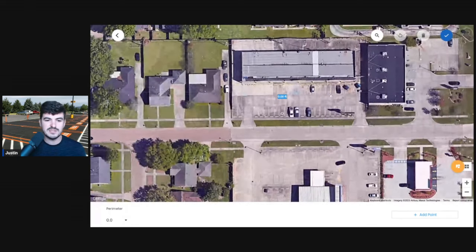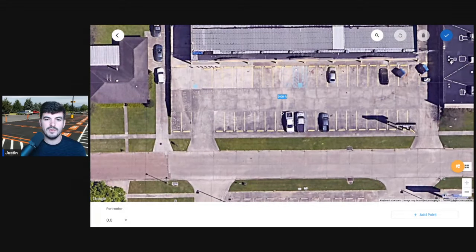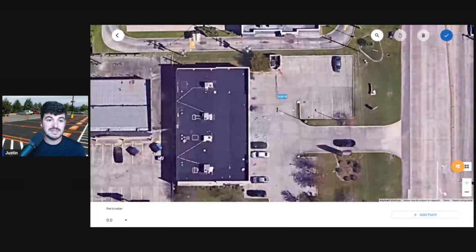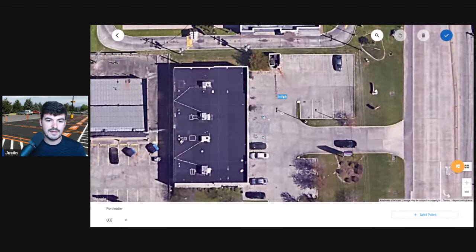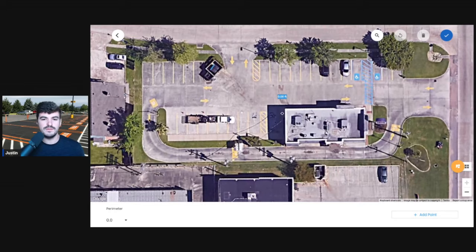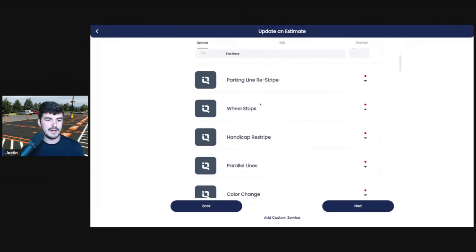But as you guys can see in just these couple of parking lots we're taking a look at, every single wheel stop on this one is painted yellow. So that would be a ton of extra money there for those particular wheel stops. For this one, you could see it's a lot more faded. And then, this is a curbing price here. So we'll go ahead and take a look at the curbing price. I just wanted to show you guys what those would look like. Okay, so here's a linear foot measurement. So we would measure this if we were trying to get some linear footage. But we'll pop back out.